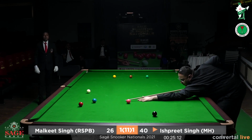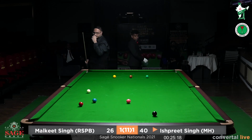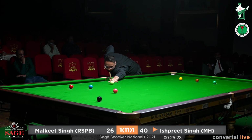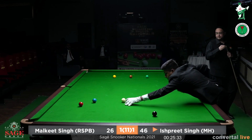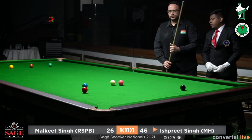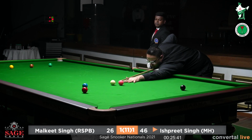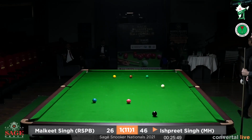There are other students of Yasin Merchant who have been doing pretty well in this championship. One of them was Krish Gurubakshani, who upset Aditya Mehta in the knockout stage, last 16 or last 32, which was a major upset, in fact, apart from Pankaj Advani losing in the last 32 stage to Shivam Arora. It's nice to see players coming from rather humble backgrounds and beating the world beaters right on their home soil over here.